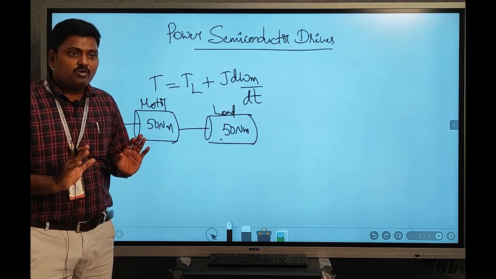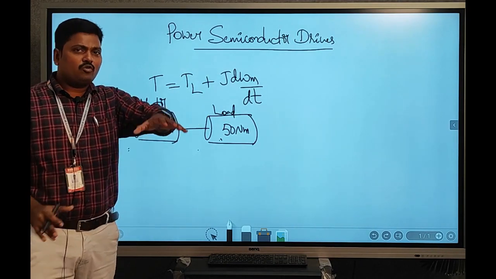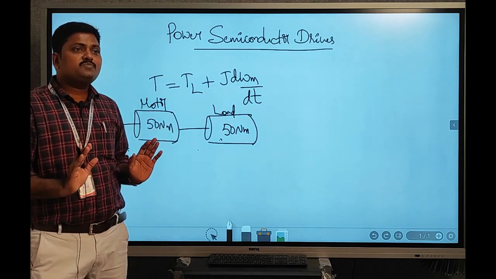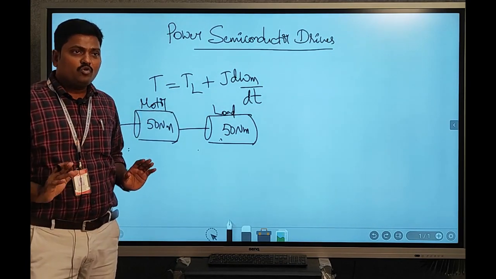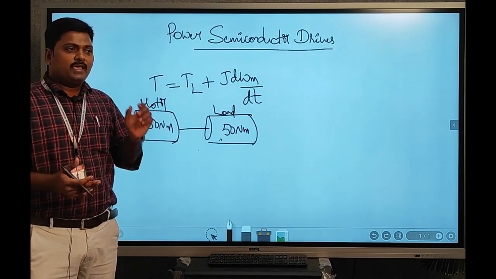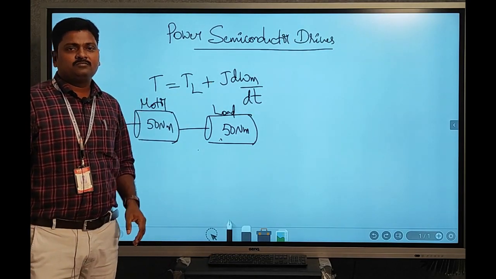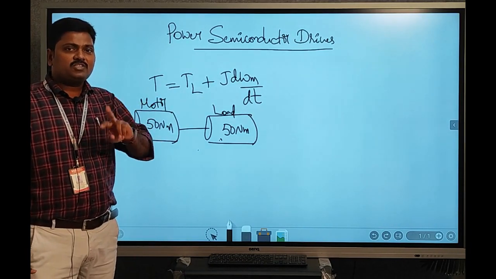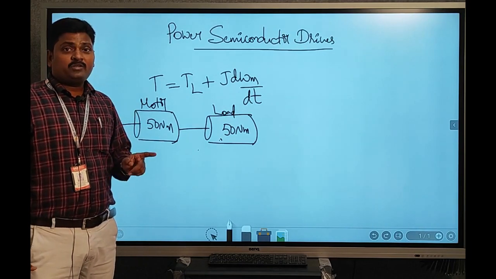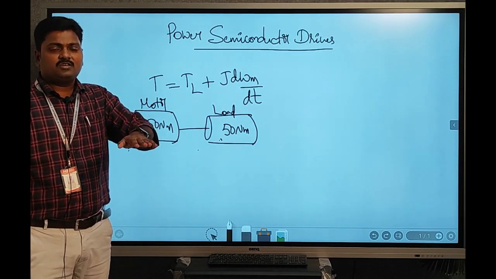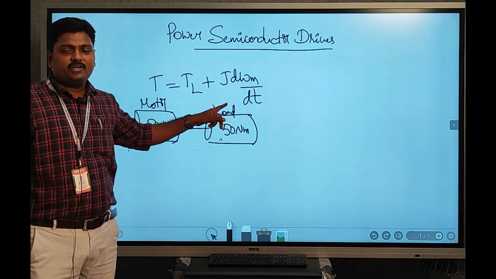And if you want to change the speed again, when it is already rotating at a particular speed, and you want to change its speed to a higher value, again we need to give more of a push, we need to supply more torque, and again the dynamic torque will sit over there. So dynamic torque exists in a particular load system whenever there is a change in speed. But once the speed is settled, once the steady state is reached, the dynamic torque will die out.